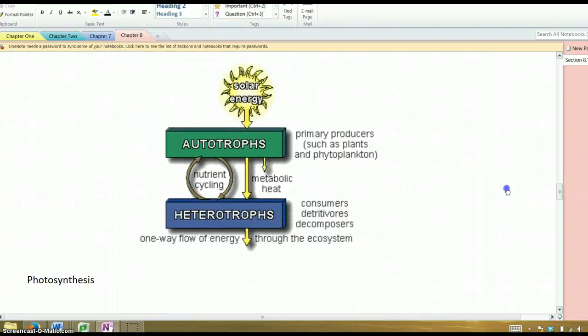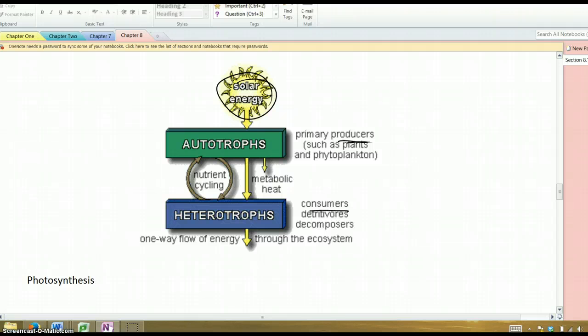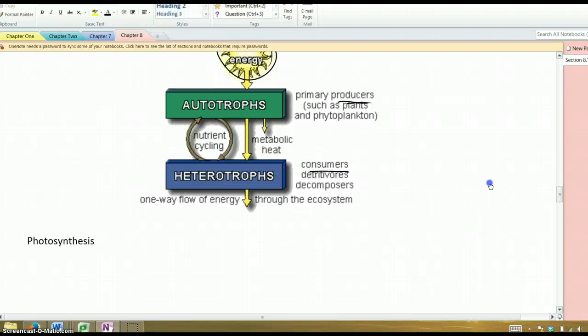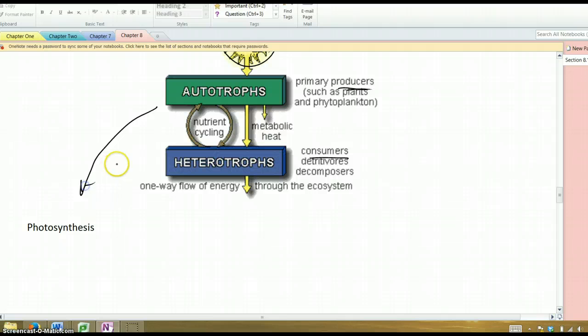And so autotrophs and heterotrophs are related or interconnected in natural systems because, as we see, the autotrophs, they're the ones that make food. In an ecological sense, they're known as these producers. They make food. Whereas heterotrophs are known as consumers. They have to consume food to get their energy. And that food comes from autotrophs because they're the ones making it. And so as we consume that food, we're essentially consuming compounds that contain energy that, as you can see, ultimately came from the sun. The sun was used by those plants to make that food. And then we consume the food to get that energy.